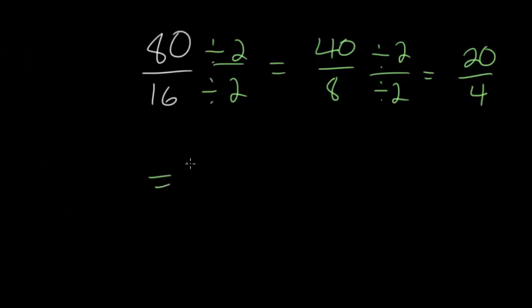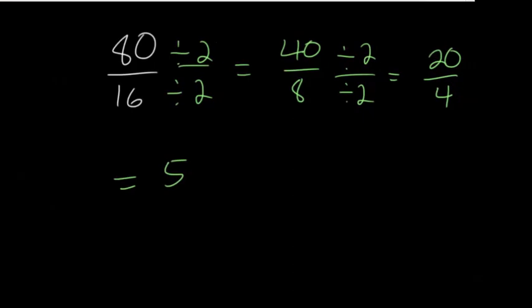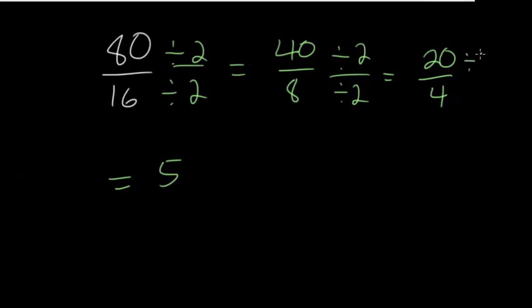These are still divisible by 2. Actually, we can divide them each by 4. Or you can actually just calculate this division. So 20 divided by 4 is simply equal to 5. But if you kept simplifying fractions, you'd find the same result. You can divide them each by 4, since that's the biggest number that goes into both of them. You'd end up with 5 over 1, which is just 5.